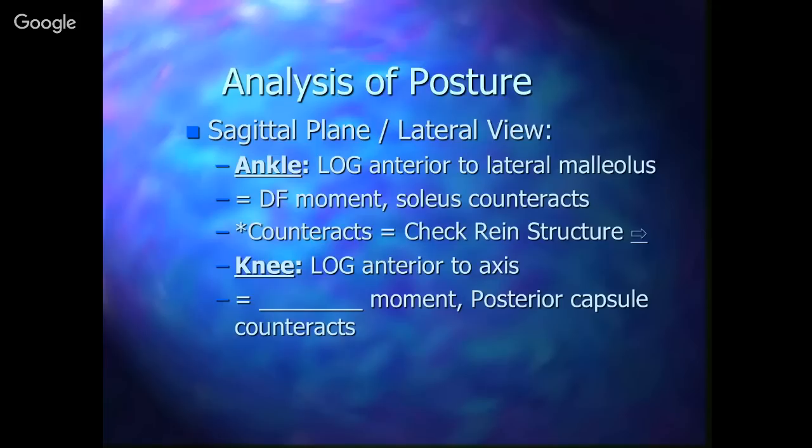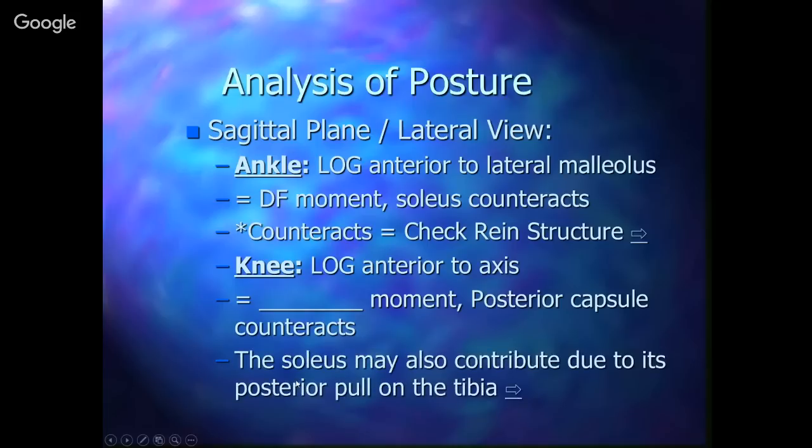If there's an extension moment at the knee, we need something on the posterior side of the knee to counteract it. But look at this. How nice is this? It's actually not the hamstring muscles. We don't need it to be. We can use an inert structure, a non-contractile structure, that being the posterior joint capsule. Posterior joint capsule is a dense connective tissue structure, no actin and myosin contractile proteins within, no energy expenditure, if you will, needed. So in that there's an extension moment to the line of gravity, we can use our posterior capsule as the check rein and not have to use muscles to stop that.